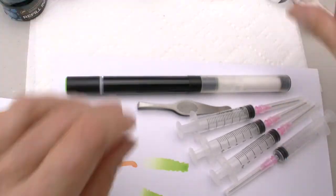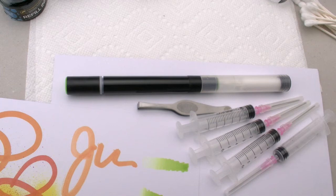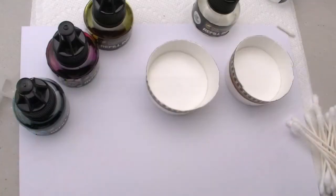And for those of you who may have them hanging around at home, I do suggest rubber gloves because remember, this is permanent ink that's inside there. So we're going to have a lot of fun. We're going to play and just show you how to custom create your own chameleon color.